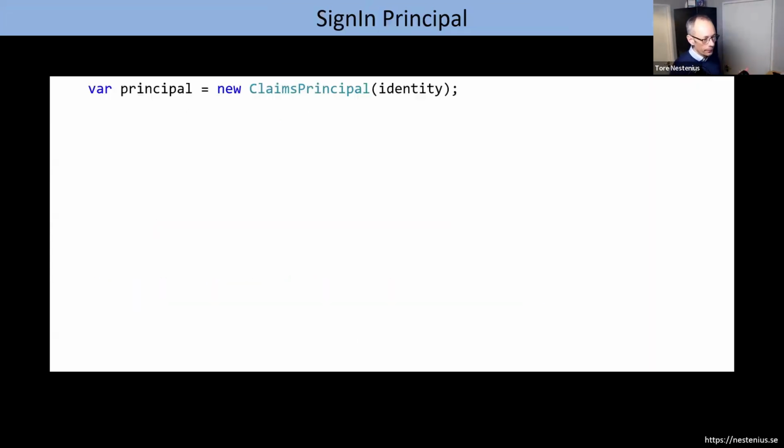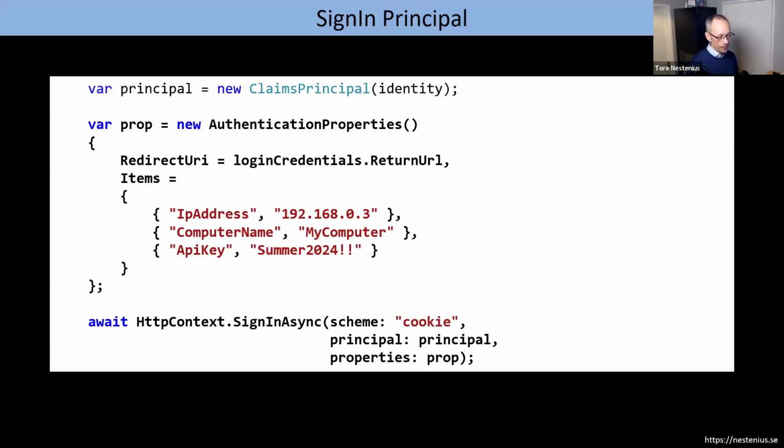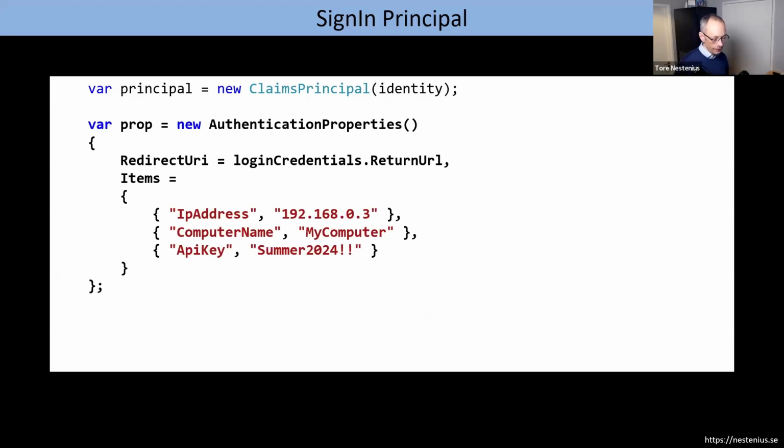Well, we can send it to the sign-in method. But first, there's a secondary data structure that we can add if we want to. It's optional, but it's always good to be aware of, and that is the authentication properties. That's a different kind of data collection of various information.